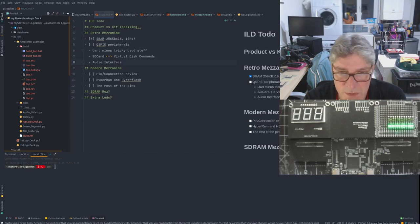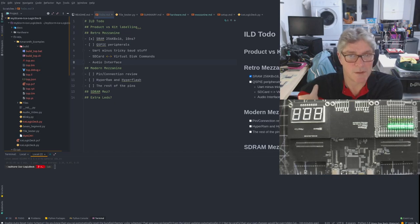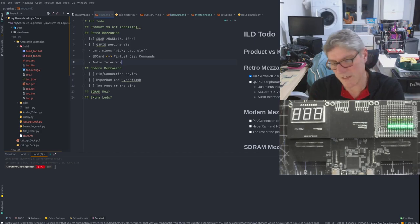I'm not sure on the audio device at this point. The STM32 does have very sophisticated I2S, SPDIF, and I've already freed up the pins to be able to use that if we want to. So we can use that in the retro example if we so wish, and maybe just combine that with a codec that also has analog output for a speaker or something. So that's a possibility. Not quite sure how that would look from the HDL side.